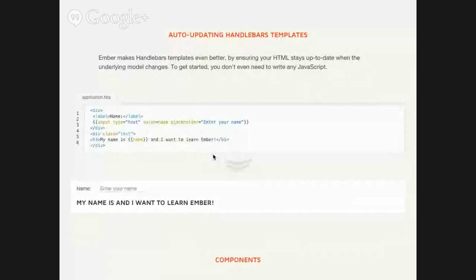So the most basic one, I always start with the template. I think that's the most logical thing to do. When I'm building an app, I always start with the template. So this is what it looks like here. And Ember has some opinions on how things should be rendered. By default, if you put something in application, it'll always be rendered. That's just like index and application. They sort of have things to do with each other. You don't ever have to specifically say, oh, I want to load this view in. It's already done for you. So that's why they have this example up front. So you just put name.